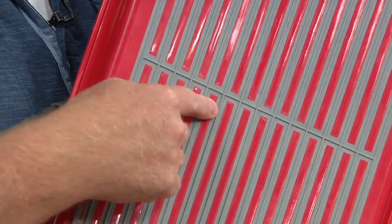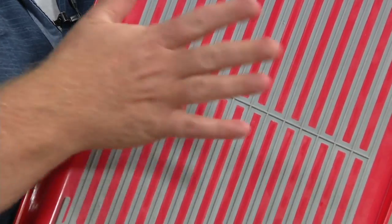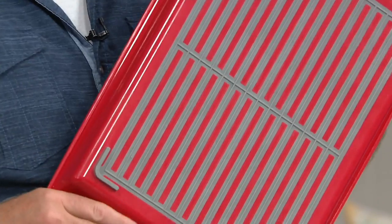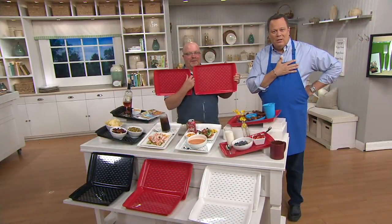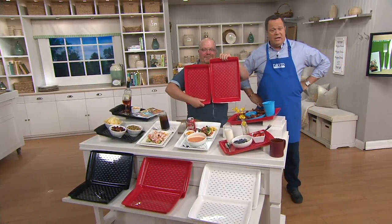And what I love, Leona, is that if you spill anything — drip or spill — everything wipes right off. It's dishwasher safe if you want to put it in the dishwasher, but it's easy clean. Nothing's going to stain, it's not going to trap any odors, so no worries. That's great — just what I'm looking for, because it's really going to be helpful for me. Well, I think it sounds perfect. As I always used to say to my grandma, slow and steady wins the race. Just take good care of yourself — we're always here for you and we're thrilled this is going to work out so nicely.